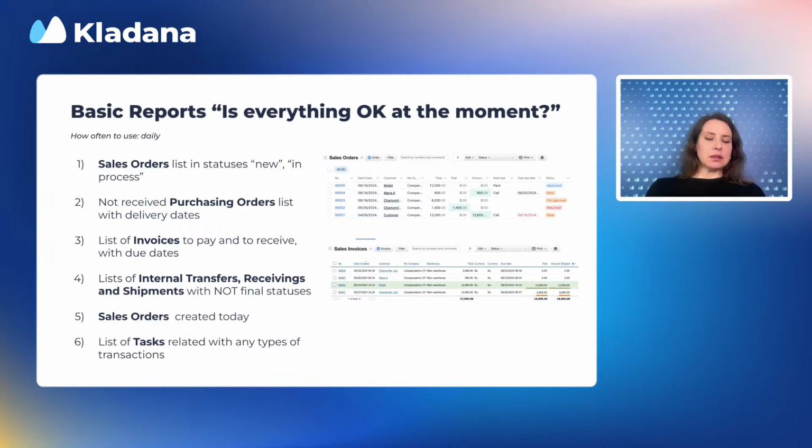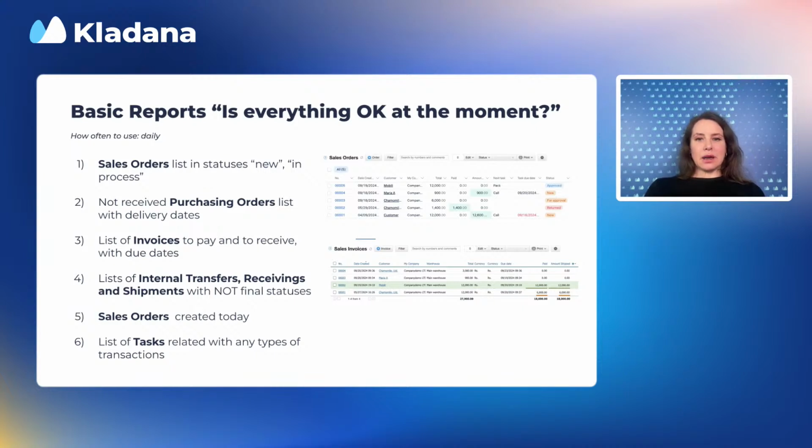And if you are using tasks, which is not necessary, they can be manually created or automatically created for some cases, and can be related to any types of transactions. Just look at them for the current date, whether they are done on time or not. And if there are a lot of tasks waiting for something, it's a good question to ask the team what is happening.